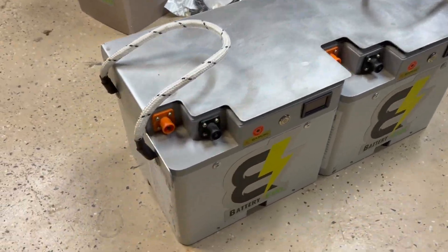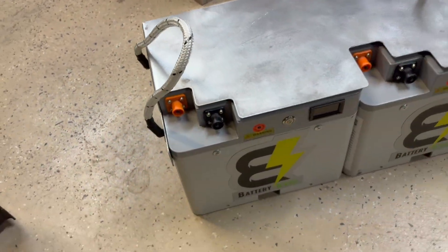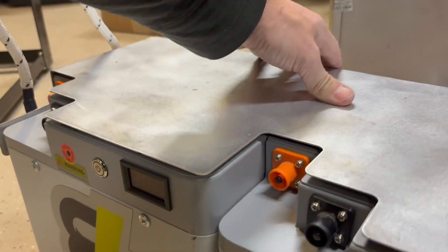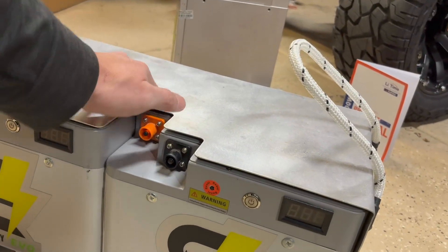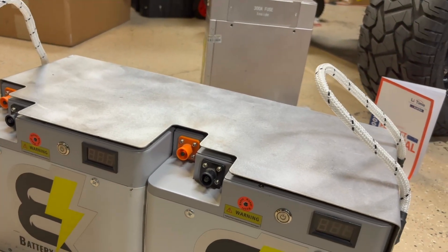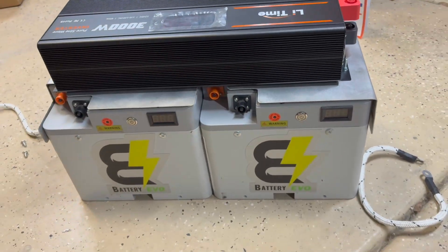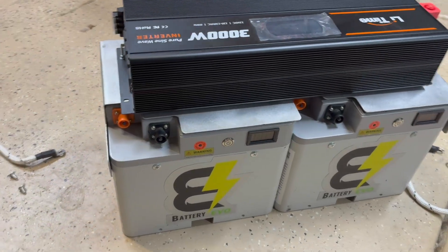There it is with the top plate mounted. I cut holes and drilled, and I was still able to use the handles — not that I'd actually be able to lift by those handles because it would come apart in the middle, but it's definitely on there and it's not going anywhere. The weight of the inverter will hold everything pretty firm. I'm not real worried about it bowing over time — and if it does a little bit, it really doesn't matter. The inverter is all bolted down, though it's not connected to the batteries yet because I've got to put the batteries in first and then slide this over the top — it's a pretty tight fit.